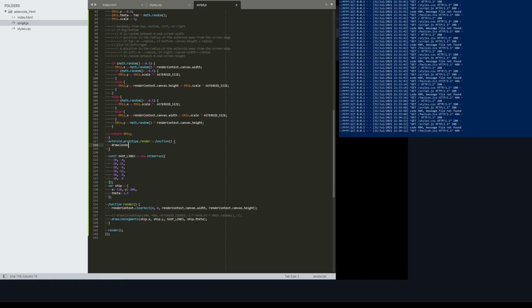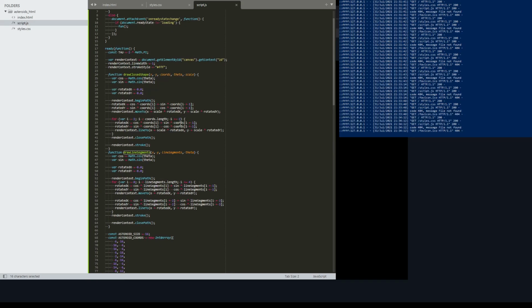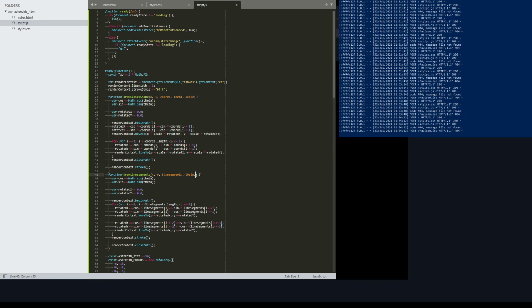We're going to draw a closed shape, and this time we're going to say this.x, this.y, because we're referencing the asteroid's member properties: asteroid coords, theta, and scale. I should probably give scale. While we're at it, let's add scale to draw line segments as well.